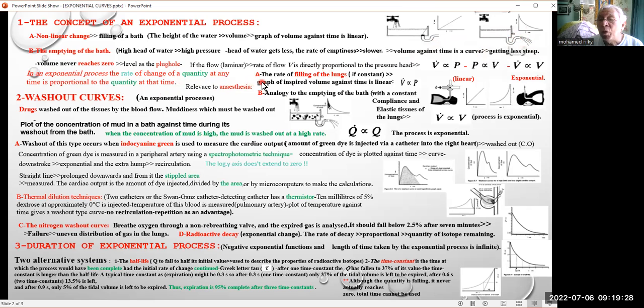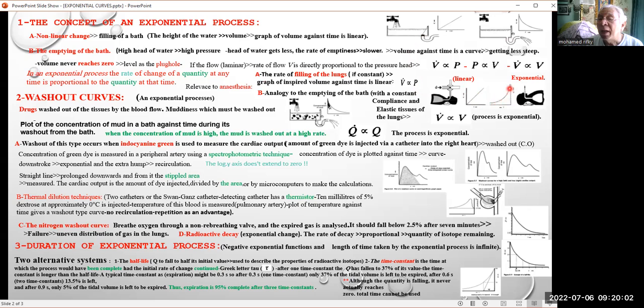We can represent this in anesthesia. Whenever I fill the lung by time, if the pressure is constant, by way of the bellows, you see that during inspiration, filling is in a straight line, a linear correlation between volume and time. And then when the patient expires, first of all, there is a large amount of air coming out, and then by time it becomes less speedy while it is emptying, you see.